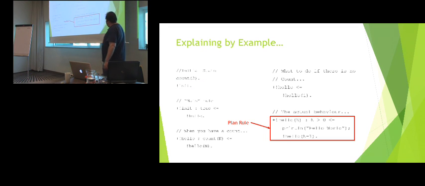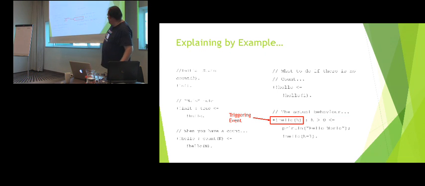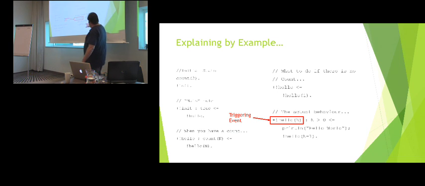Over here we have an example of plan rules, and each one of the other four things is another example of plan rules. Plan rules consist of a bunch of things. There is what we call a triggering condition, which basically says this is the type of event this plan rule will handle. You can see that we have one to handle an init event, and we have two to handle a hello event. The plus before relates to the belief addition event or the goal addition event. So when we add a belief or we declare a goal, we get an event that represents the addition of the belief or the declaration of the goal.